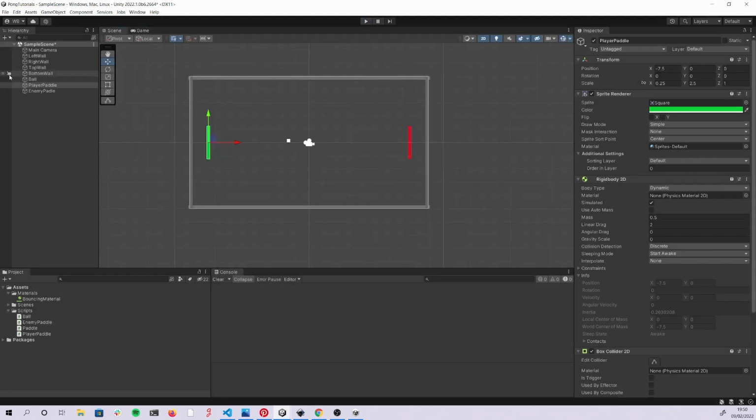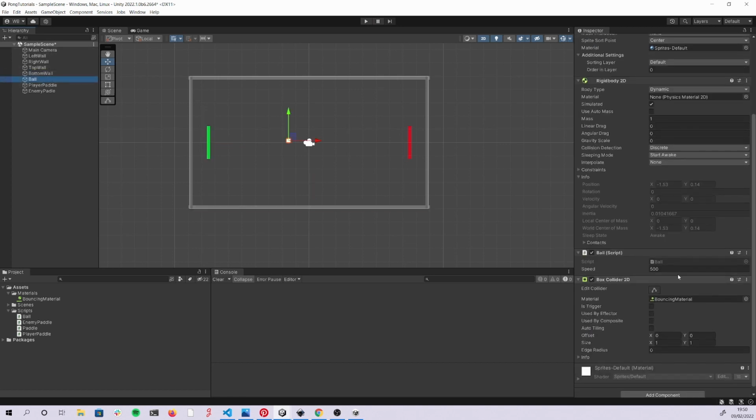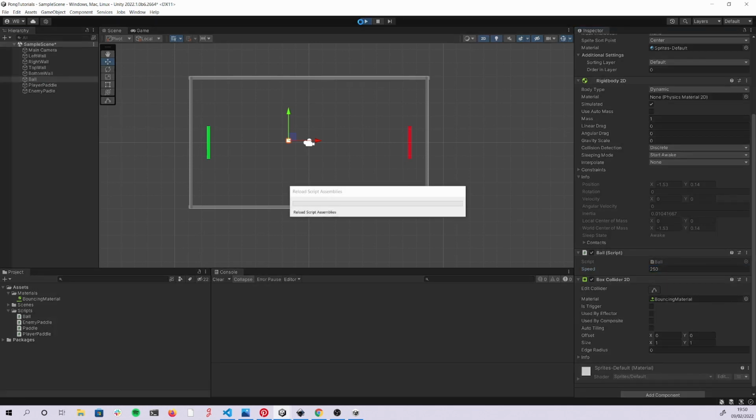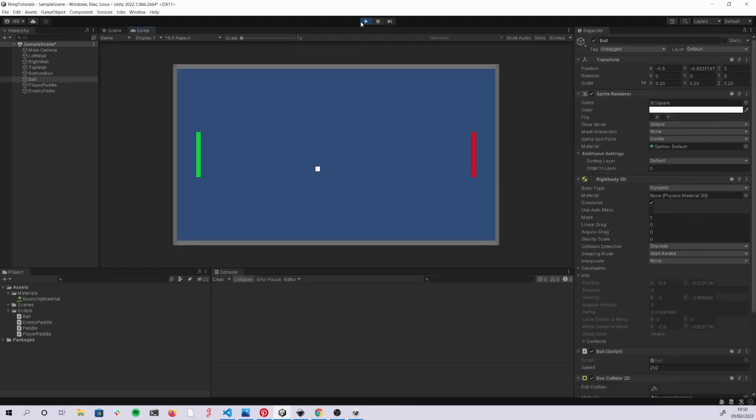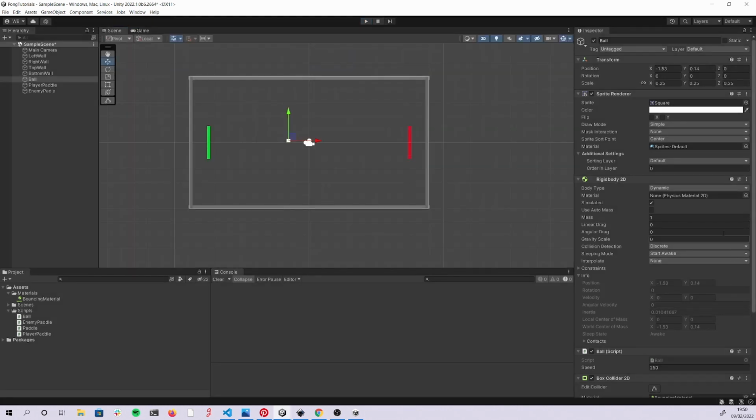Let's decrease the speed of the ball. Let's do a half of that. Okay, well, not the perfect collision. So probably what we also have to change here is how our paddle behaves.